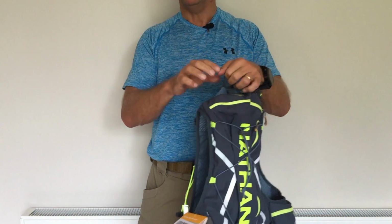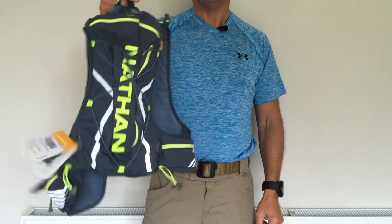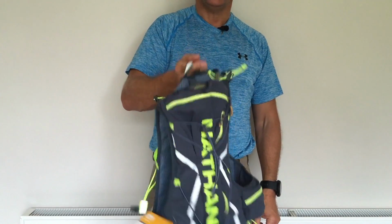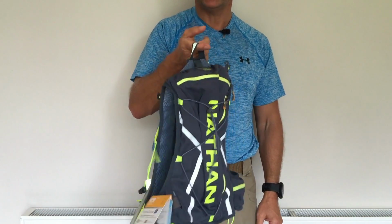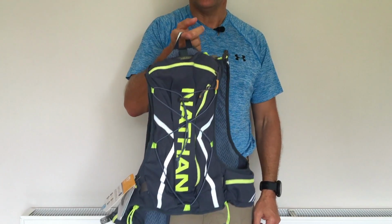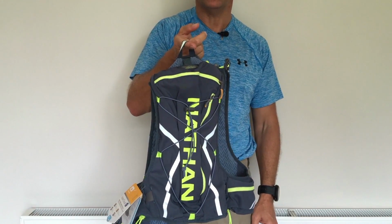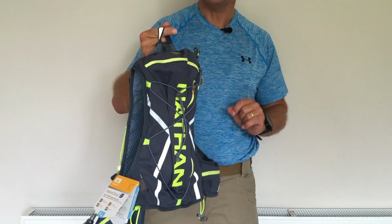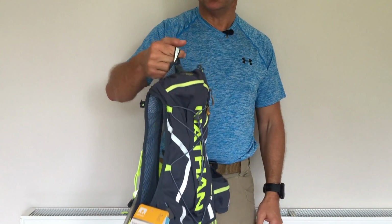Now, why wouldn't you want this? Well, first of all, it of course weighs something. On its own, it weighs over 600 grams. That's what, 1.5 pounds? That's not an insignificant weight, but when you compare it to 2 litres of water, it's not a significant weight either. But it does weigh that. I think the Camelbaks weigh about two thirds of that, so just over 450 grams or something, or 1 pound. So there's that little difference. But when you compare that to the 2 litres of water you've got in the back anyway, does it really make that much difference?